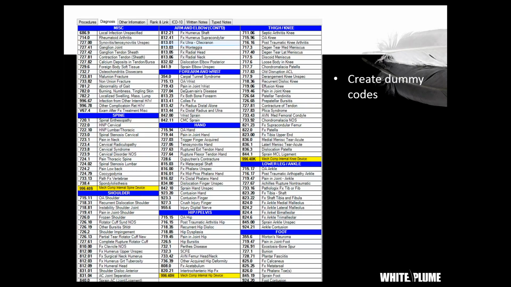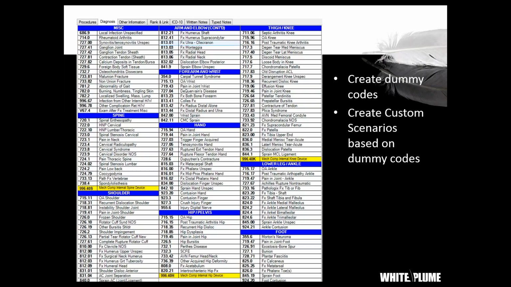The first step is create dummy codes. So you'll notice here we've still used the same code, 996.40, but we've added an extra digit to make a dummy code. 99640K, 99640H, 99640S for knee, hip, and spine.